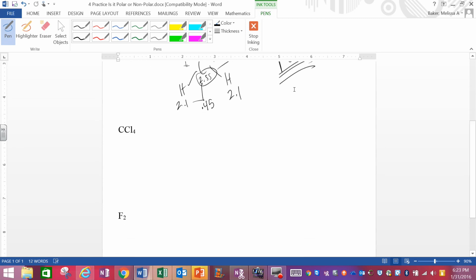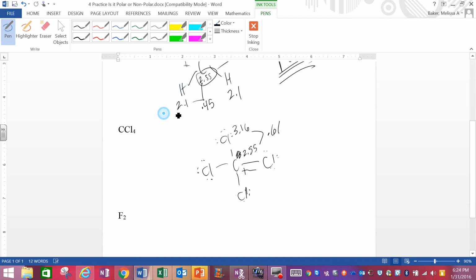How about CCl4? Let's put carbon in the middle, all our chlorines. This would be a tetrahedral shape. Chlorine, that's a chlorine too. Trying to draw my lone pairs in. Chlorine is 3.16, I believe. Carbon is 2.55. That's a difference of 0.61. So the chlorines are winning.